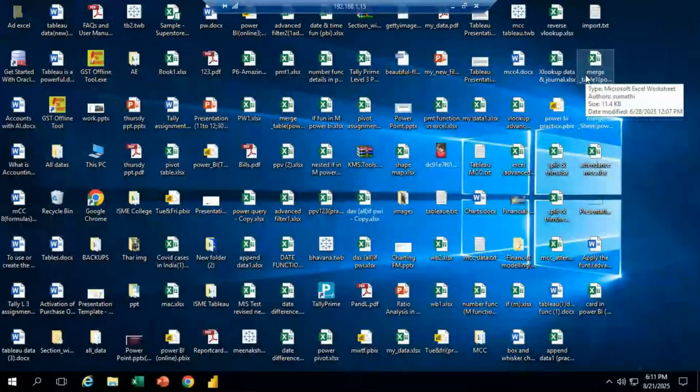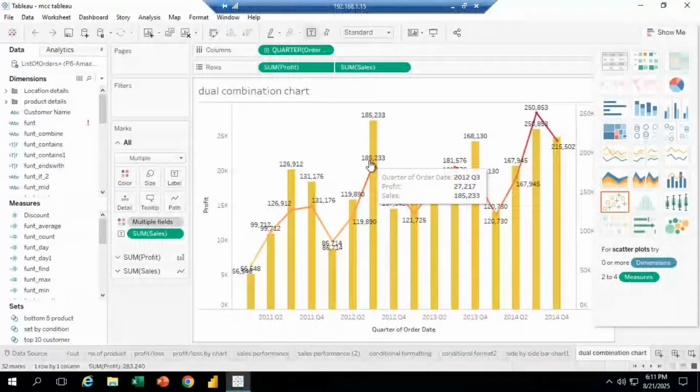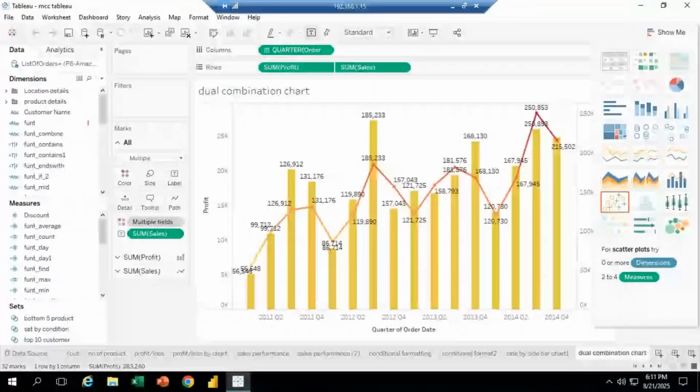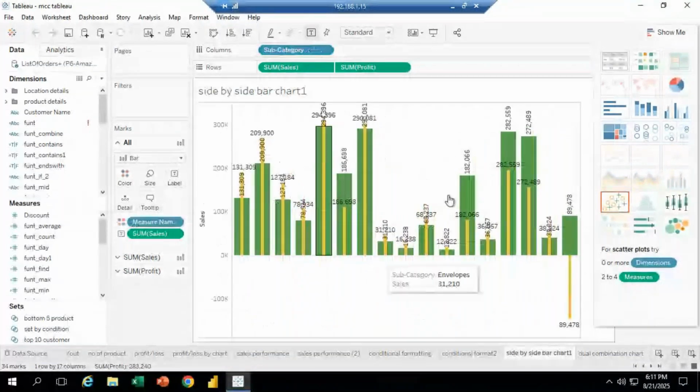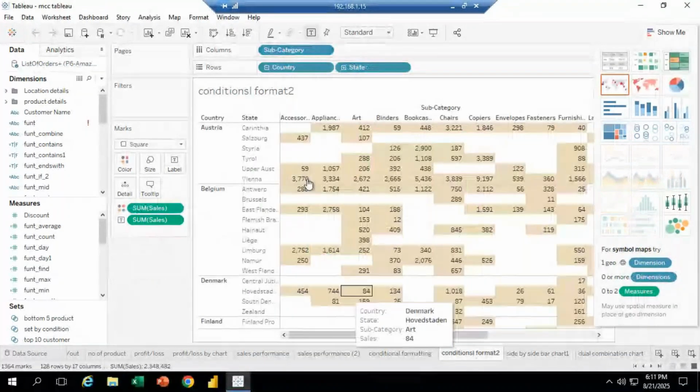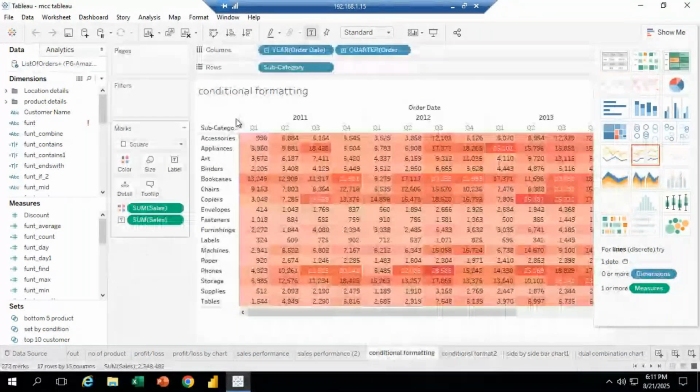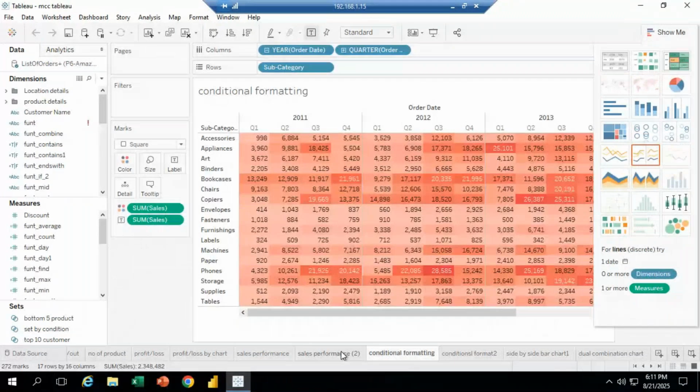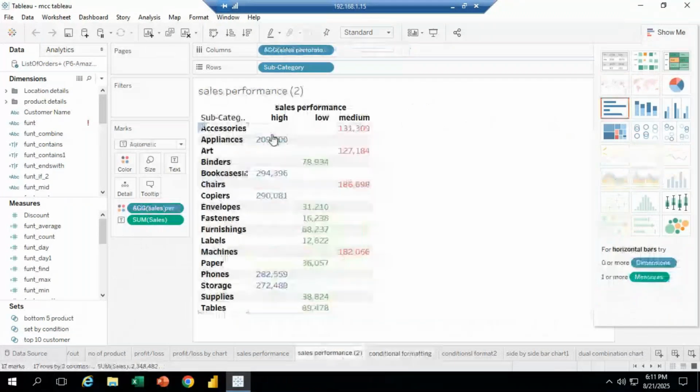So open our Tableau. See now, last class we did dual combination of charts, sidebar chart options, and conditional formatting, how to apply conditional formatting in the table, sales performance high, low or medium, all the options we did.